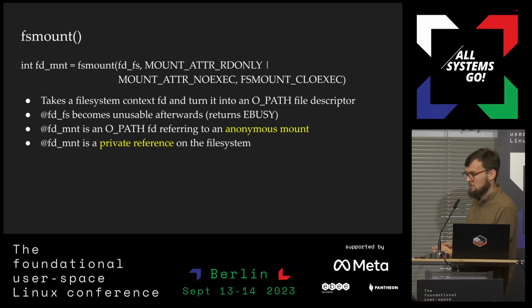Usually what people used to do is they created a tmpfs mount at some random location, probably a randomly created directory. They opened a file descriptor to the directory and then unmounted lazily this directory, and then they had a private handle on, for example, a tmpfs mount. But this is now built into the mount API proper, so you can actually do this. Oh yeah, and you can specify per-mount properties, MOUNT_ATTR_NOEXEC in this example.